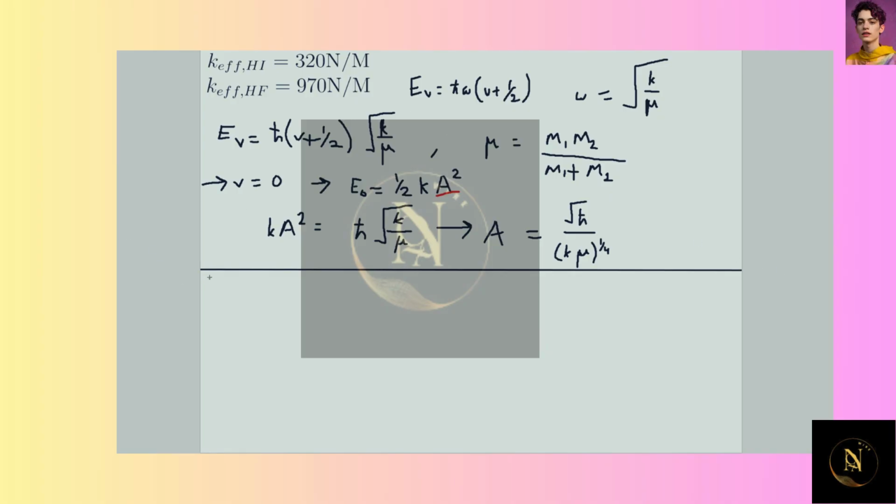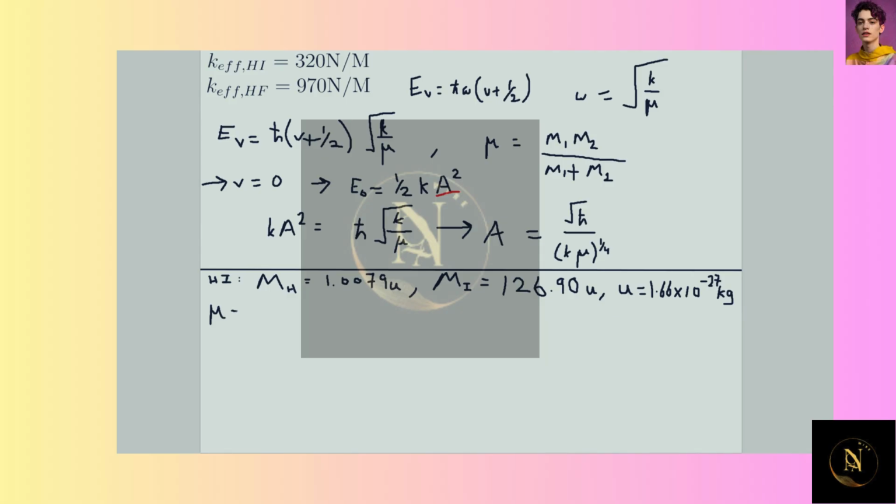So let's start with the first one we were given, which is hydrogen iodide. In order to determine mu, we need to know the atomic masses of both hydrogen and iodine. I've looked up the masses of hydrogen and iodine in terms of the atomic mass unit U, which I've also written down there, the value of U. So what we need to do is substitute that into our equation for the reduced mass.